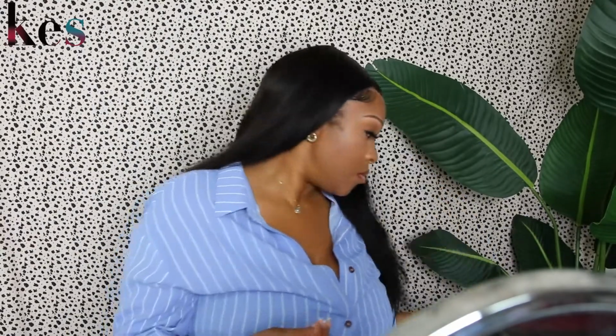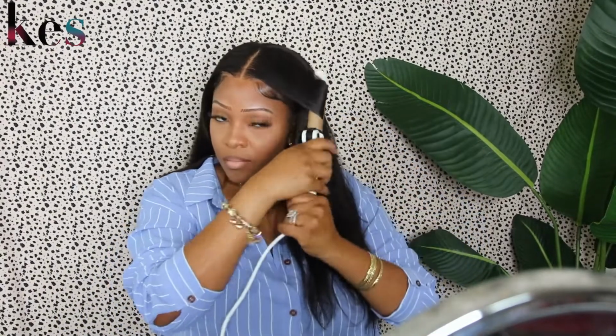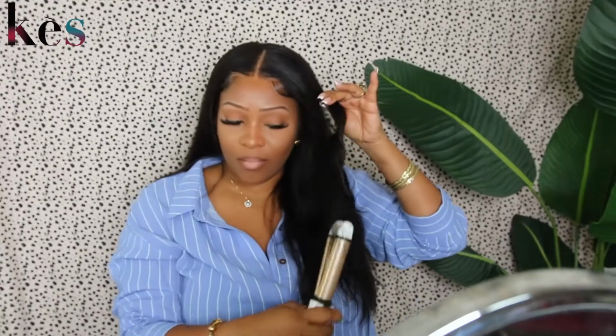But I want to test this out real quick and see how it does when it comes to curling the hair. So I'm just going to take a small section and curl my hair and see what it do. I've honestly never seen a curling iron do this before, but it does work and it does get really hot. So look at how that little curl turned into this.